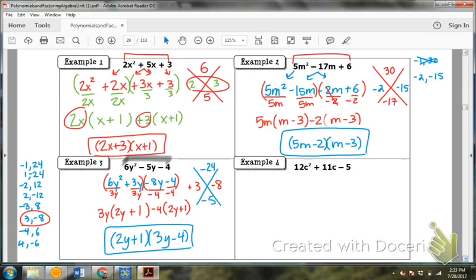Wait. Why is that 2y? Because I did 6 divided by 3. Right here I did 6 divided by 3, and that gives you 2. And then I did 8 divided by 4, and that gives you 2. So then your final answer is going to be to write this one once. See how it's the same in parentheses? So we write that once. And then whatever I pulled out goes in the other parenthesis. Okay, try example 4 without me. Do it all the way. If you're watching the video, go ahead and pause and do number 4.